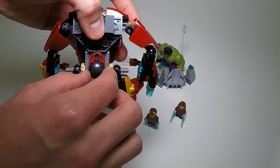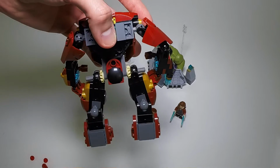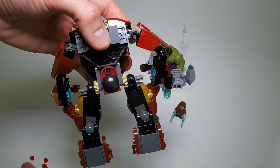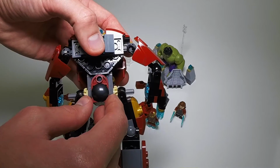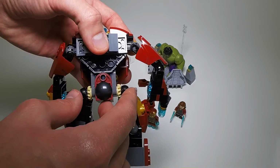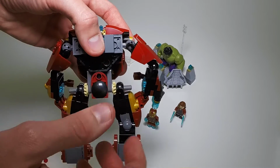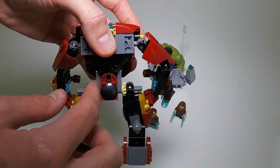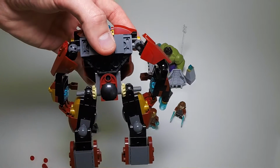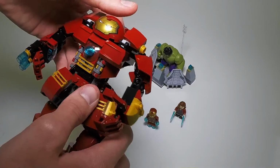And then you also have these tan gears. I get that the gears, I guess, are trying to give it more of a mechanized look, but I would have rather they used just one 6-length axle in here. That's an easy fix if you have the piece in your collection, which most people should. And instead of the gears, just use a gray Technic half bushing, and I think that would have made the look a lot better in the hips.